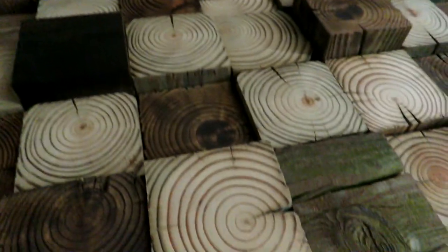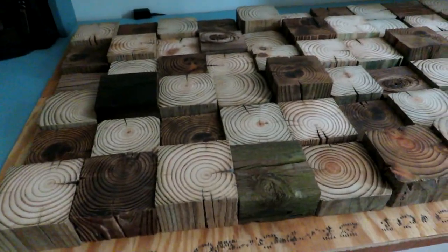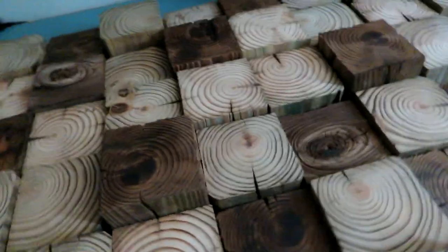I arranged all of these blocks — they are now laid out on top of the backing board — but there's a problem: this thing is ridiculously heavy. I want to hang it up here on the wall to replace the poster that was in this frame, but if I want the wall to be able to support this thing I need to take a lot of the weight off. I think what I'm going to end up doing is taking most of these blocks and gluing the back side of them to a post, cutting them to make them thinner, then arranging them again. I'll just take it one row at a time — take maybe one row of six blocks, glue them, cut them, put them back, and then grab the next row.